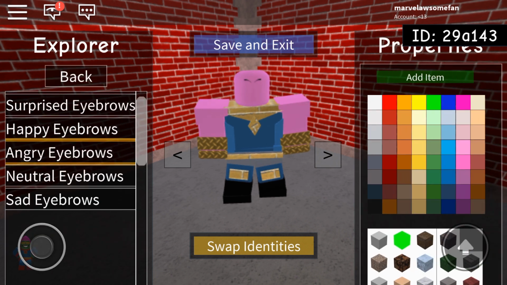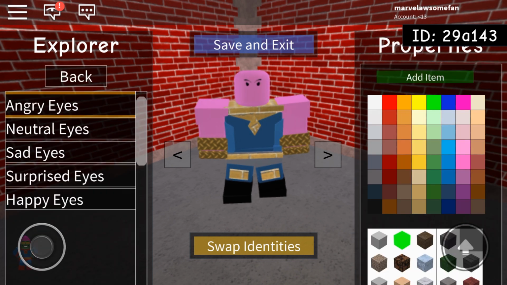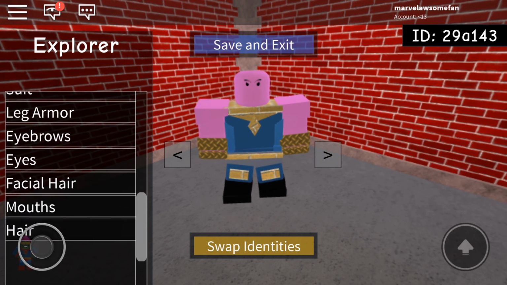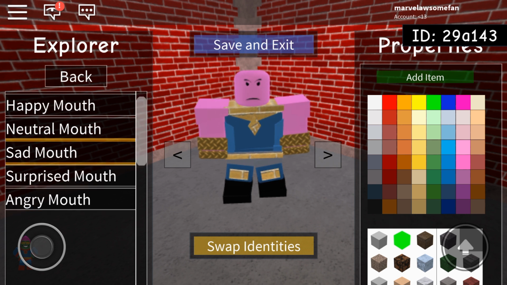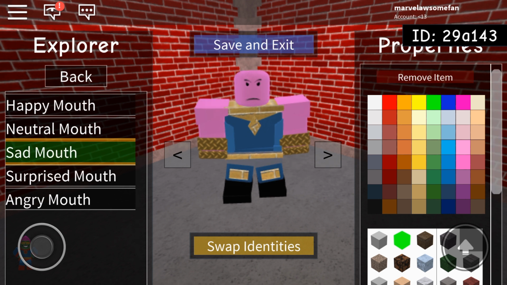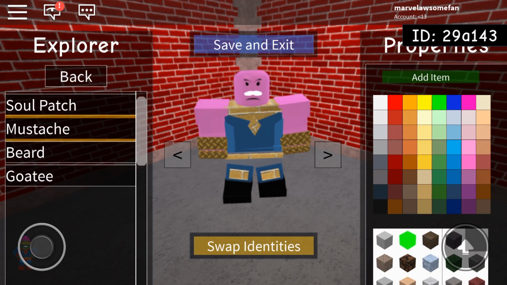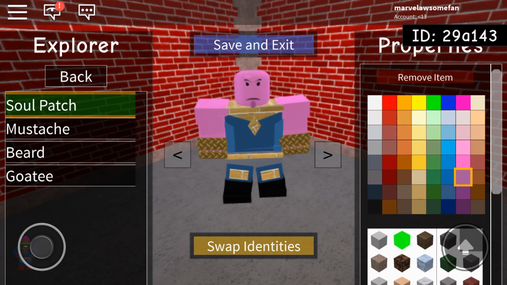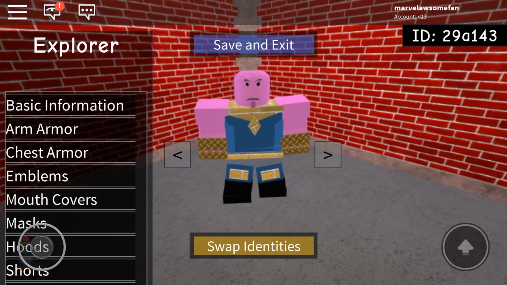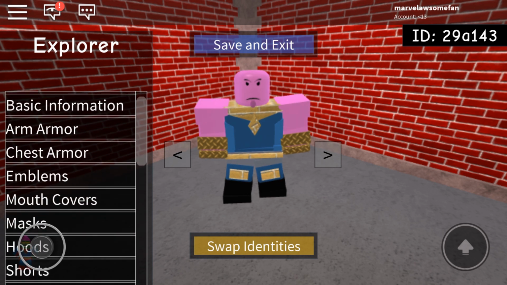So for his eyebrows, I recommend angry eyebrows. And for his eyes, I also recommend angry eyes. And for his mouth, he only has an angry face like that in one scene, but for most of the movie, he has this sad neutral mouth. So I just think that works well for him. And you are actually gonna give him facial hair. You're gonna give him a soul patch and make it the same color as his skin and make it the darkest texture. So I just thought that was the best way to show the lines in his face. So yeah, that's basically how you create Thanos.